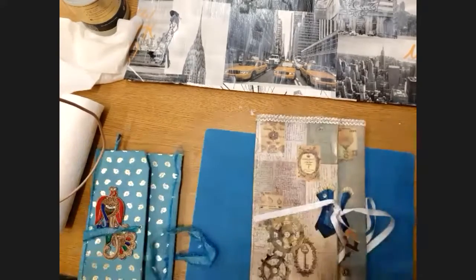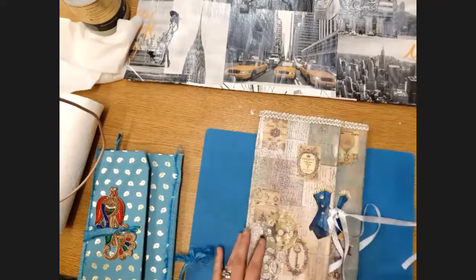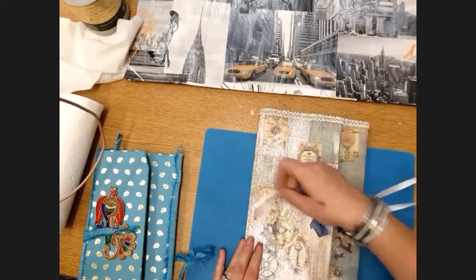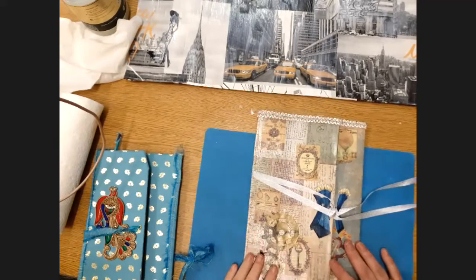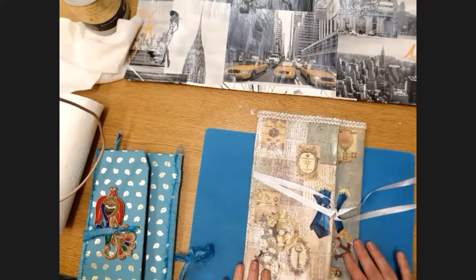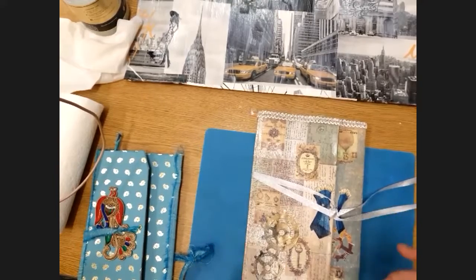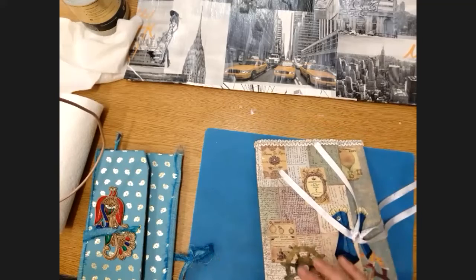So the first one that I made was in response to something called a happy mail that the chairperson of the Art Centre decided to do as a creative thing whilst we were on lockdown. And the theme of this was steampunk. So I had some paper and I covered my folder in paper. We'd been supplied with little pieces of craft work or things that had been cut out. So Fiona supplied us with corsets that were die cut.